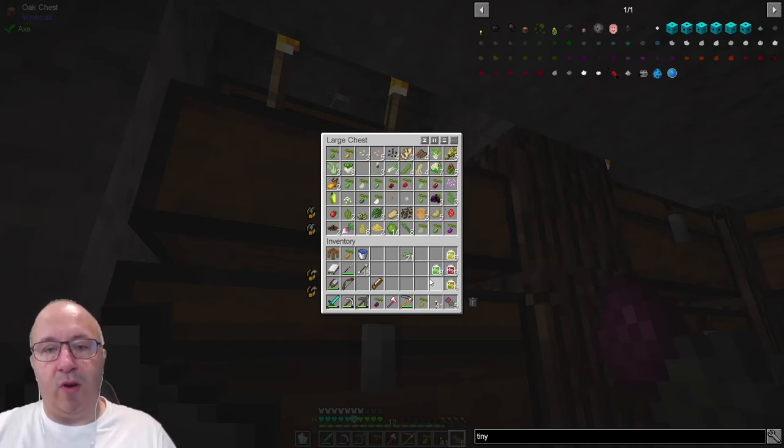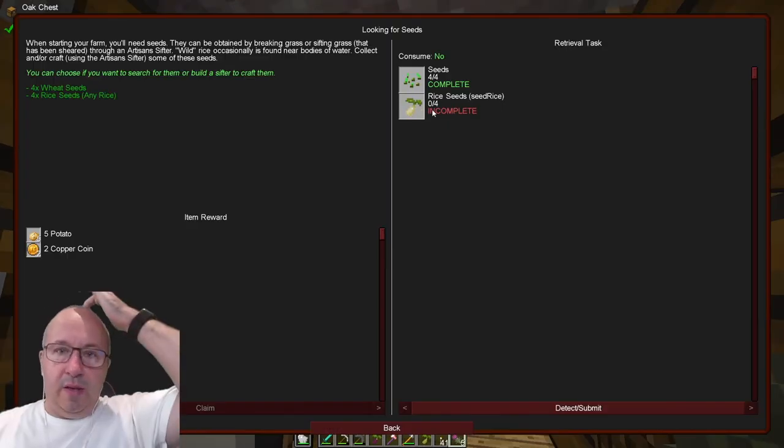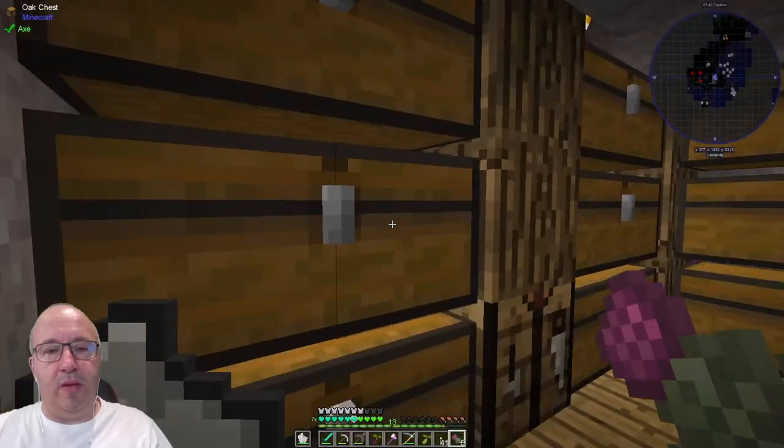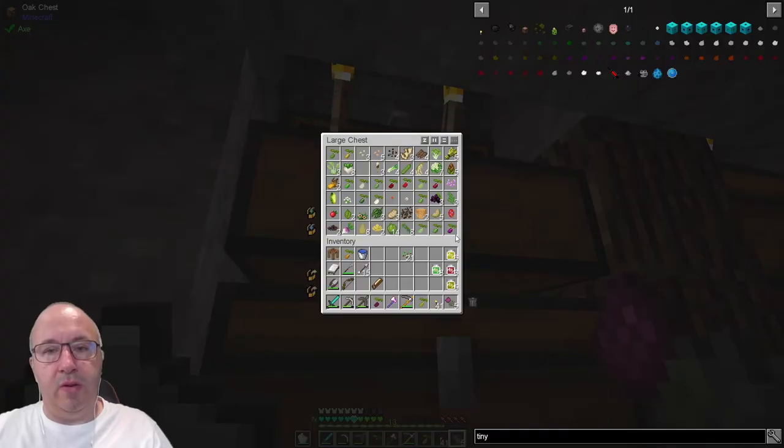We haven't got any rice seeds at the moment, though. So we are going to need to get rice seeds somewhere. I don't know how you get... Hang on, have we got rice seeds? Maybe they're different seeds. No, they're not. We've got pork chops there.